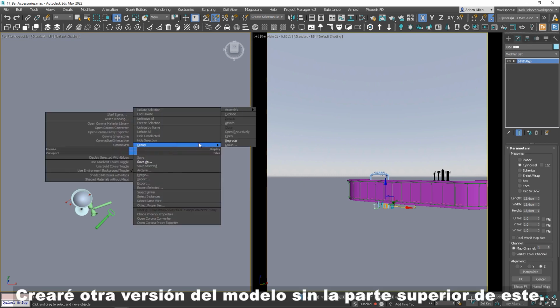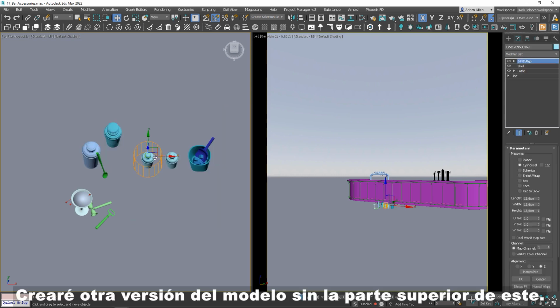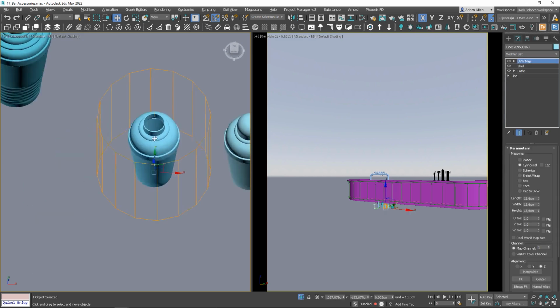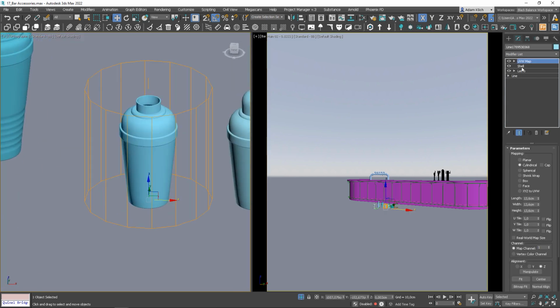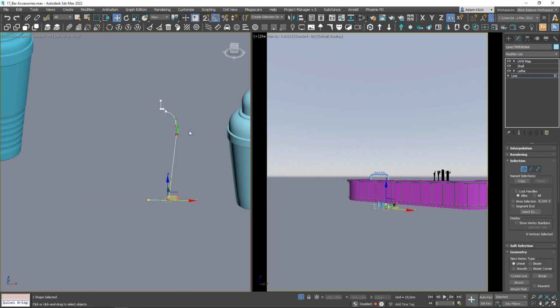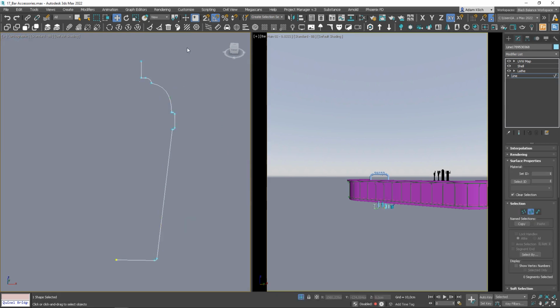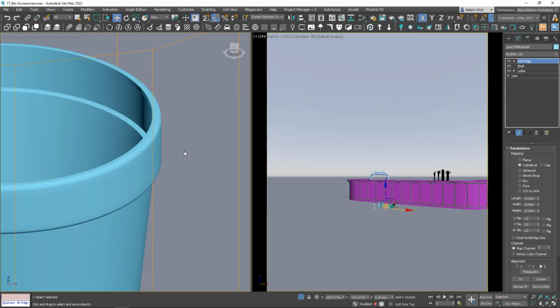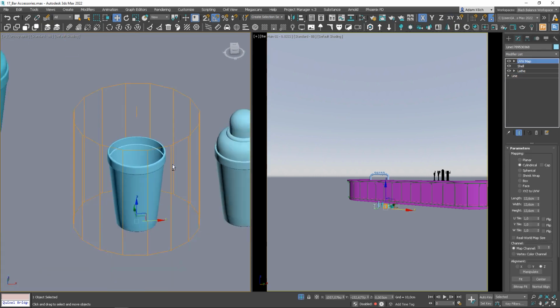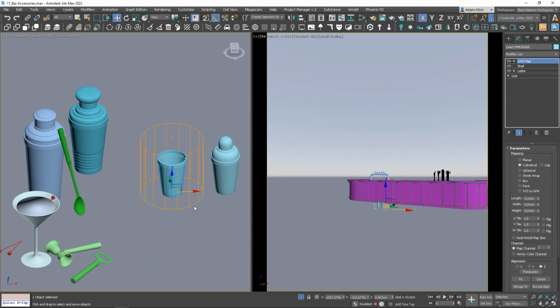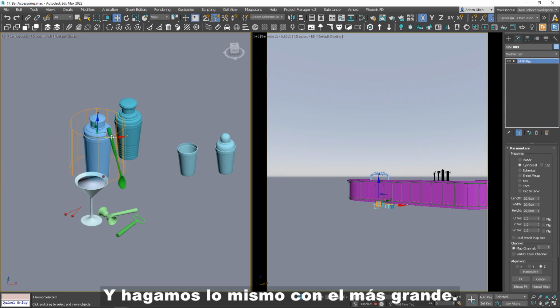I will create another version of the model without the top from this one. It's made from spline, so we can simply delete unnecessary segments. And let's do the same for the bigger one.